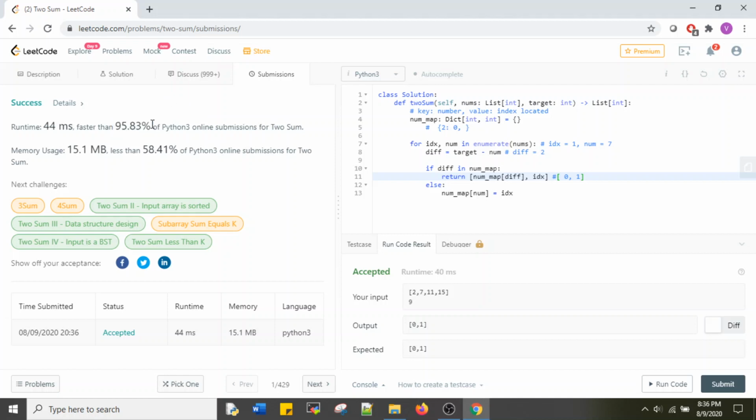See, when it runs faster, it's because other people probably used the brute force method, which would obviously take longer. But this used more memory than 58% because it had an added hash map to it.